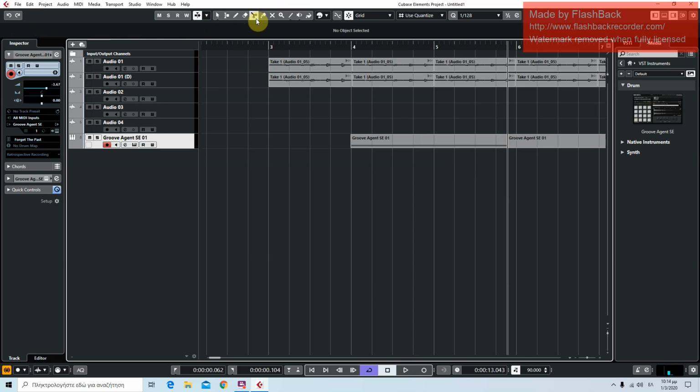This is the split tool, this is the cursor, and this is some other tool. This is the color, this is the glue, which means that what you have cut you can also glue.